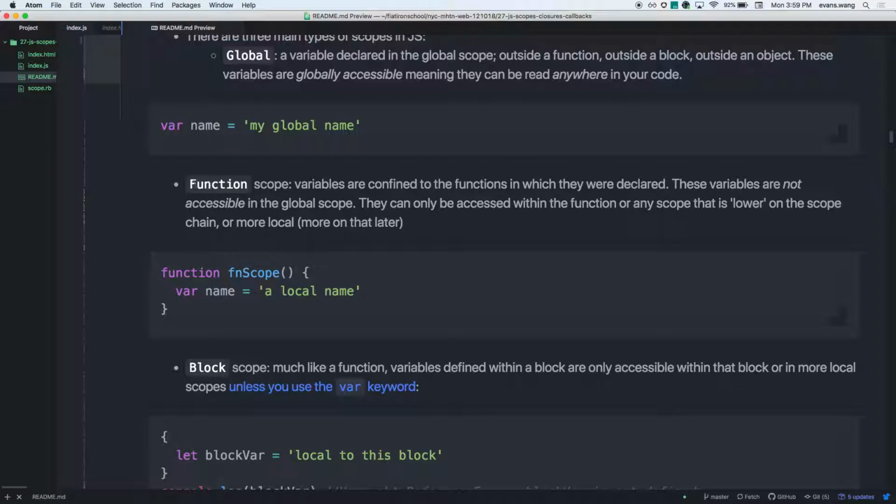Great. So the functional scope. We talked a little bit about that. I cannot and do not have access to name outside of the function. Any variables that are declared inside the function are available to anything within that function, to include nested functions. So, function scope: variables are confined to the function in which they are declared. It's really straightforward. Are there any questions on functional scoping?